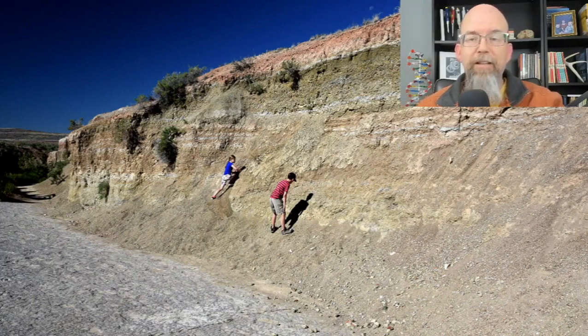Here are 2 of my kids for scale at this particular gulch, right? You see this is a dry stream bed, and it's the bed of this stream here, this rocky bed you see in the bottom left-hand corner, that preserves over 1,000 dinosaur footprints, along with a bunch of other ichnofossils, including clams, shrimp burrows, and a variety of other things that you might find along a beach or a mud flat or tidal flat. And so here my kids are actually looking for clam shells in the layers of rock that are found above this limestone layer, a hard layer that represents the floor of this stream bed.